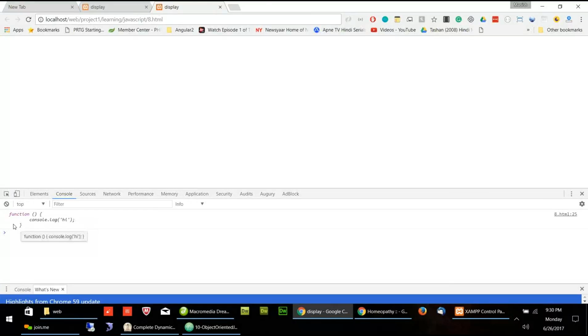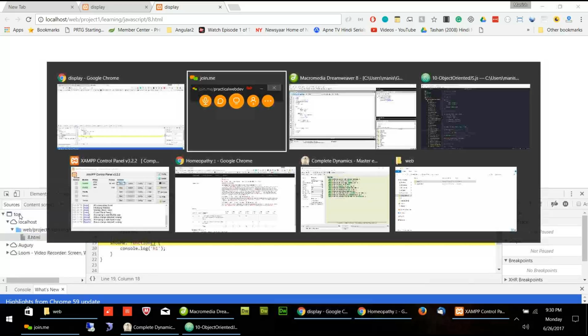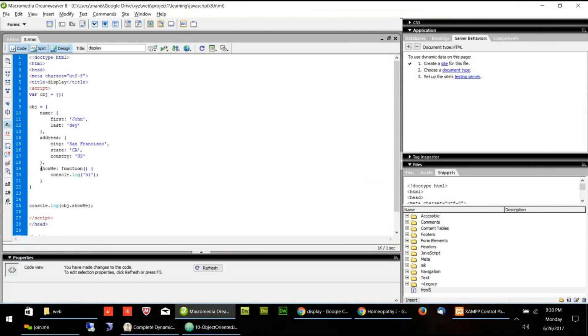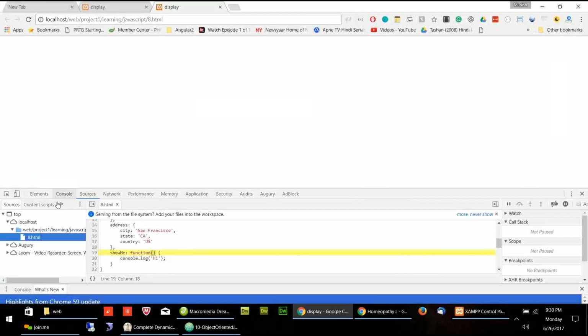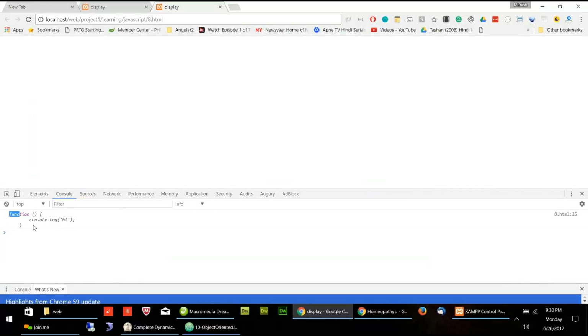When I'm printing show me, it is showing the function in some string format. Whatever this function is, it is showing that function. See, it is not executing the function. It is displaying the same thing that is defined here.